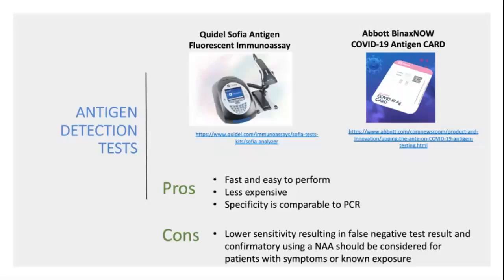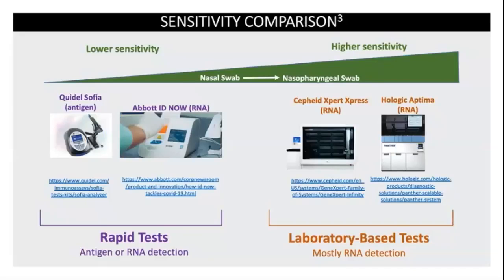So they're not very complex, so the cost is a lot lower compared to the nucleic acid amplification test. But since there is no signal amplification step, they have lower sensitivity than the NAA test. So on the next slide, I wanted to provide additional context and put this in the perspective of sensitivity. So generally, you can think of rapid tests as having lower sensitivity and lab tests having higher sensitivity. And so these are sort of ranked from left to right, starting with lower sensitivity on the left and higher sensitivity on the right.